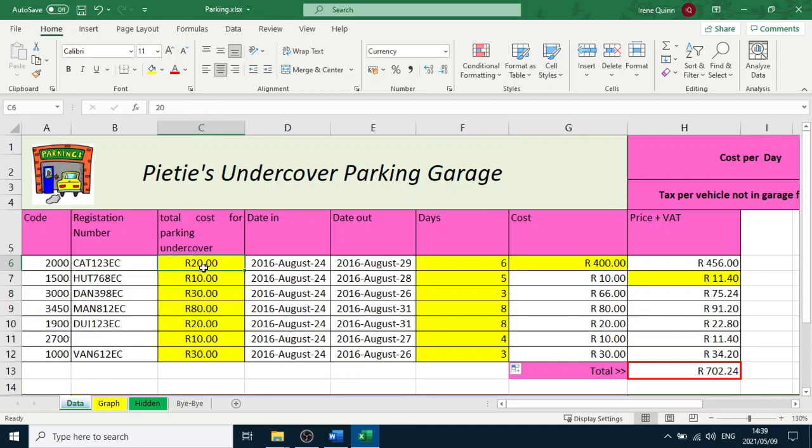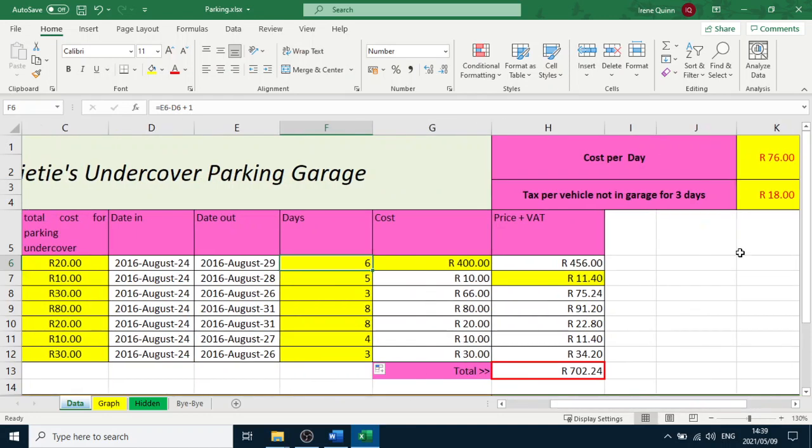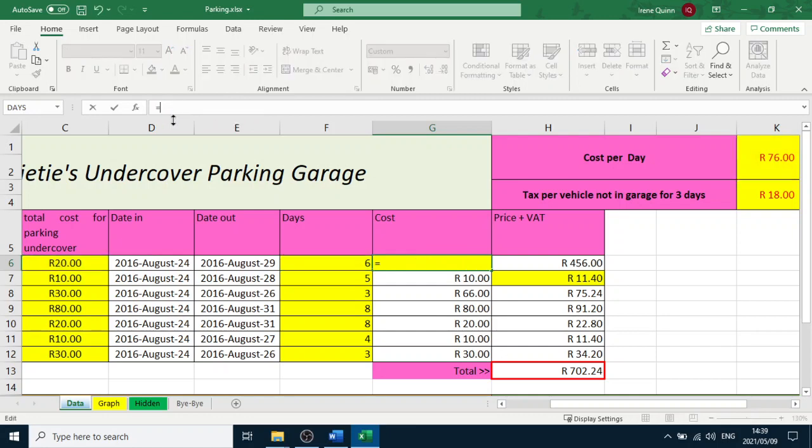That's the cost per parking undercover, number of days times the cost per day, which is over here. And I don't want you to use the function; we're going to do it by ourselves because we can.